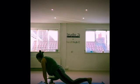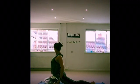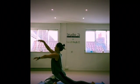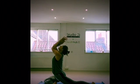coming down, bring your knee down, knee and shin down. So you're aiming your right knee to right wrist, trying to get your shin nice and parallel on the floor. And just adjust that foot, adjust the position of your shin, so bringing it under your body for a little bit easier, taking it so it's a bit more parallel if you want a little bit of a deeper stretch.